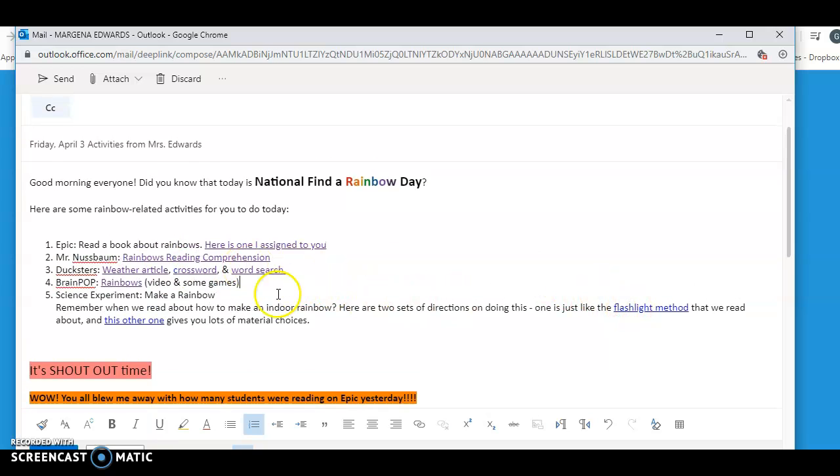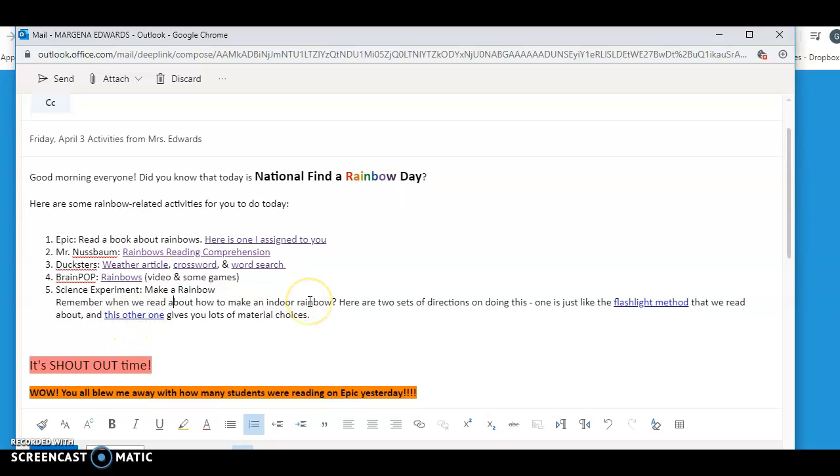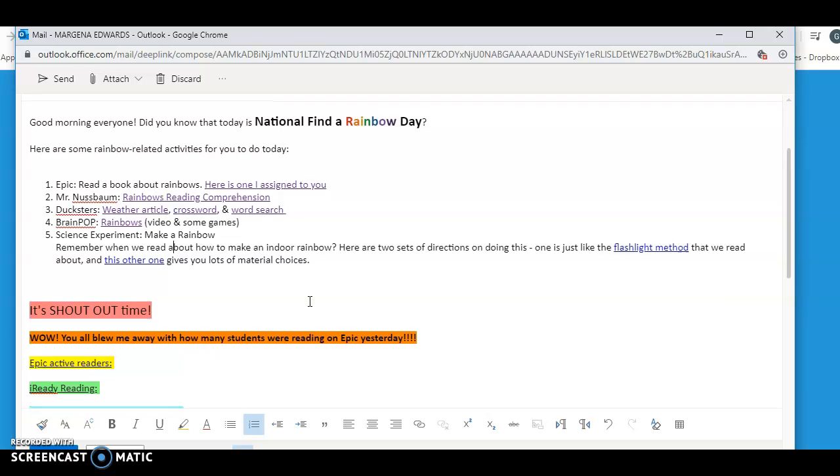And here you can see I had already done this with a couple of YouTube videos too that I had found on how to make an UNO rainbow. So here's a link right there. If I hover over it, it shows you it's an inspirationlaboratories.com video, and then here's another one, and I just put it as this other one for the students, and they could see them. So I just really think that looks a little bit neater for them.